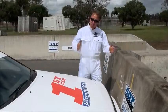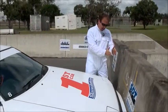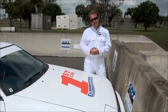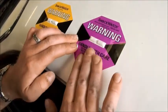So we've measured all the distances of this vehicle. We have its length from the front bumper to the rear. We have the length from the bumper to the driver's footwell. So when the impact occurs, we can measure the deformation and correlate that into the resulting impact force on the occupants. Once we were ready, the wall was installed, the battery was removed from the car, and all fuels and oils were drained to lessen the chances of a fire.